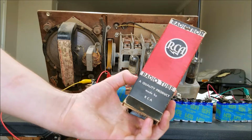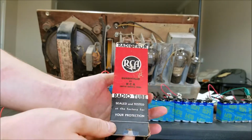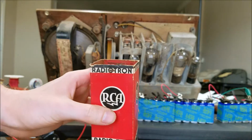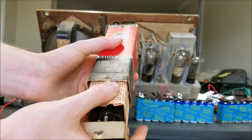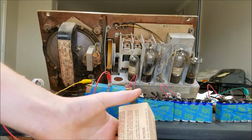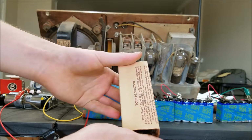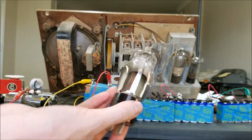See the original box there, RCA radio tube. This is a little bit later one, because the original ones said Radiotron. Oh, it does say Radiotron up here at the top. But there you go, RCA 32. It's in a nice little carton here. Patents, license notice, fuse protection, and the tube itself, of course, is not the globe kind.